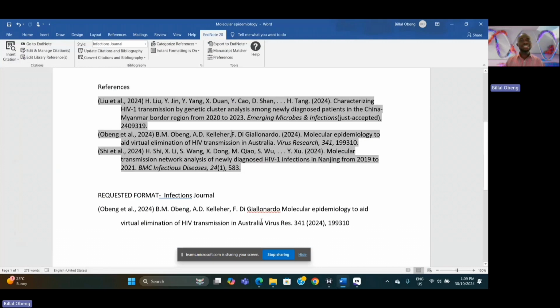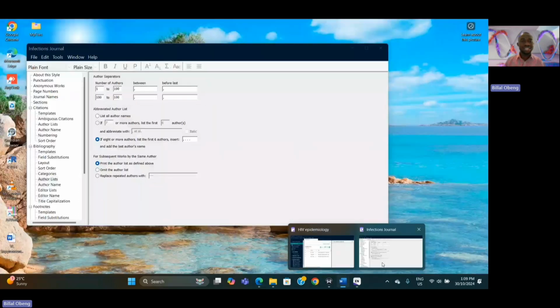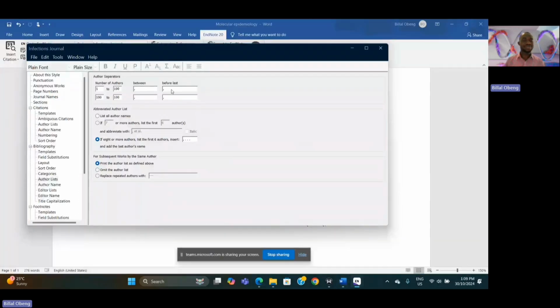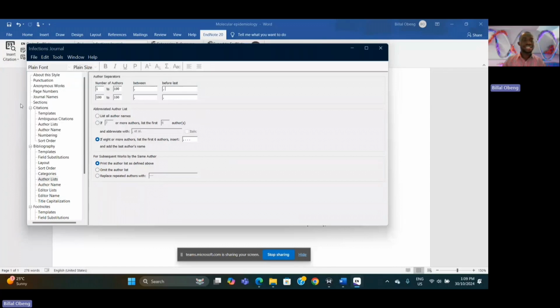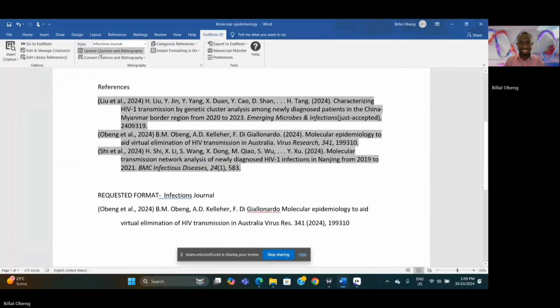Okay, that's why your spaces are very, very important in terms of editing your reference style. So we go back and then bring back our space. Very, very critical. Bring your space so that that space will be there. Let's save it again, and then update. You see, so now the space is back. So you need to be very careful when you are making this editing to your reference styles.